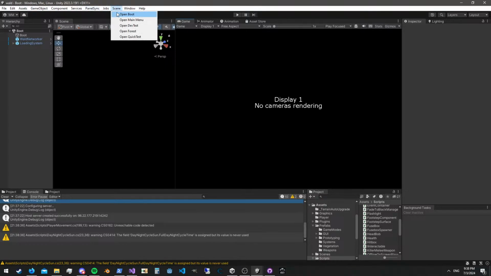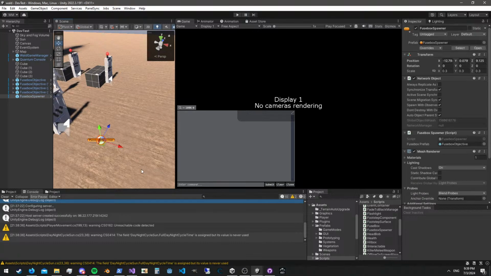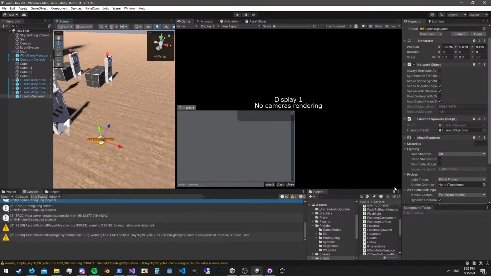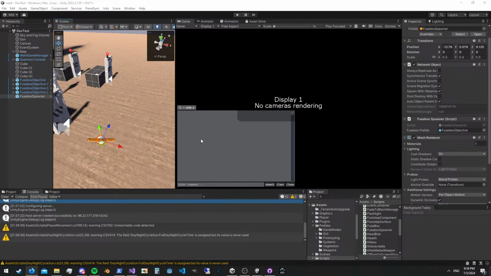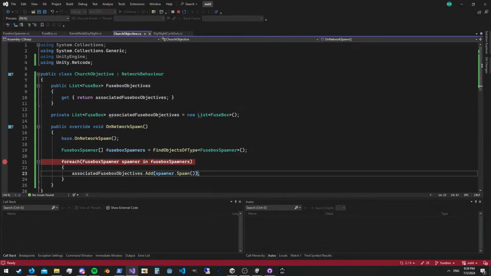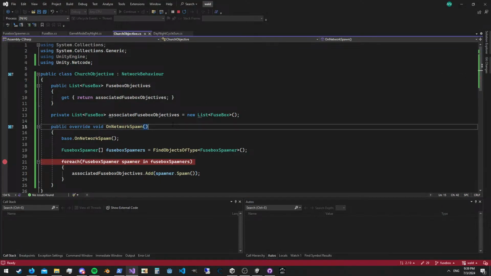What I want to know is why it's not getting called, because they have a network object. It should function, but clearly it's not. So, let's figure that out. Let's see what's going on here. So the associated fuse box objectives.